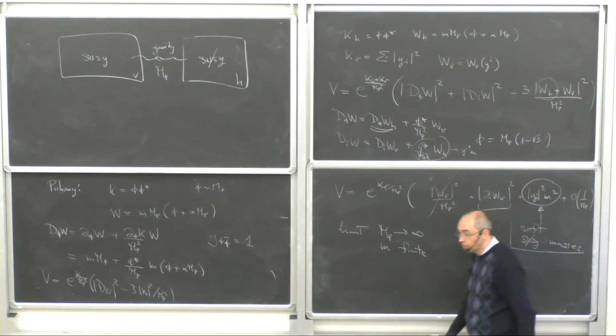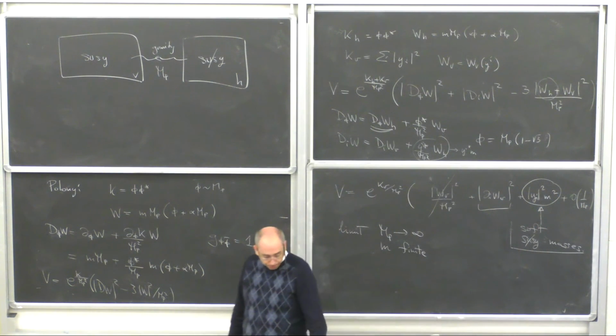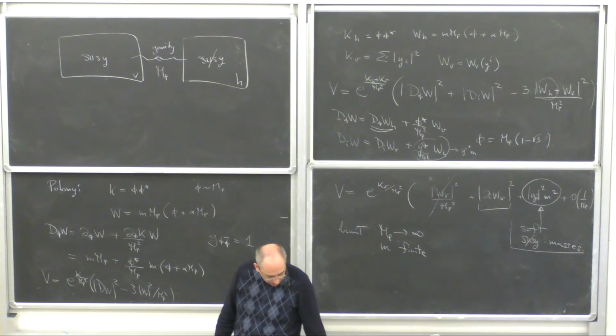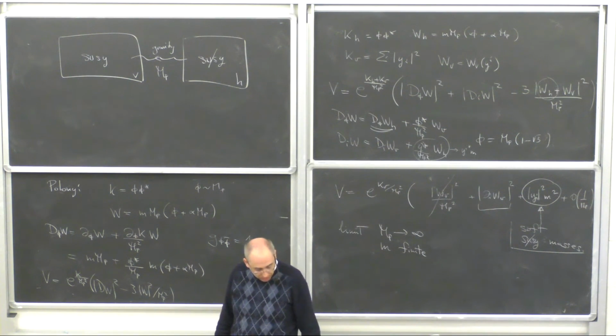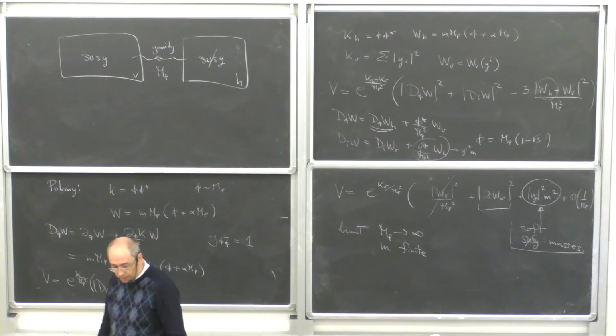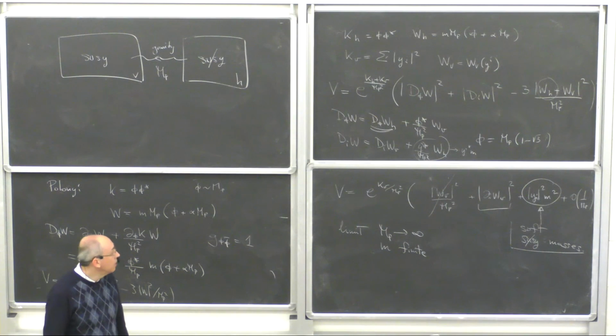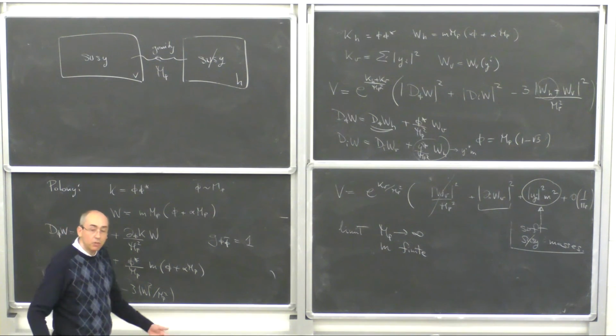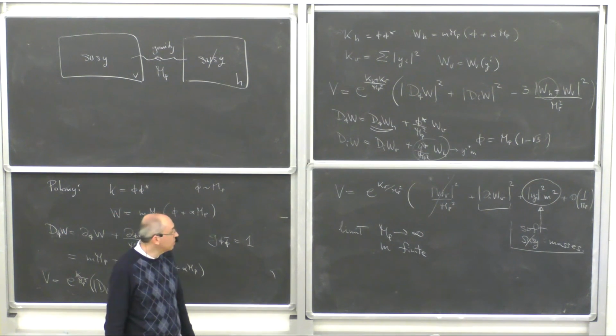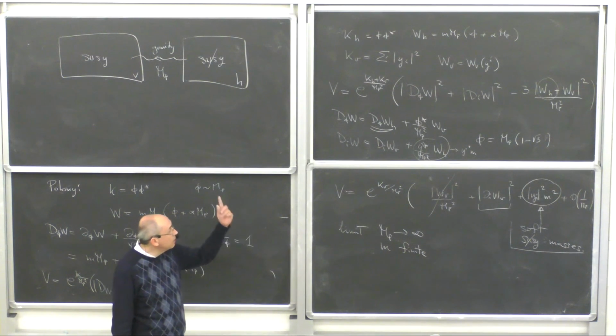Okay? And then there is one more type of models that I'm interested in showing you, but I will show you tomorrow, which are the no-scale models, because they are ubiquitous in string theory. They appear in all string theory compactifications, and therefore there's a lot of physics that comes out of that. But this is, again, to go back to the previous statement.